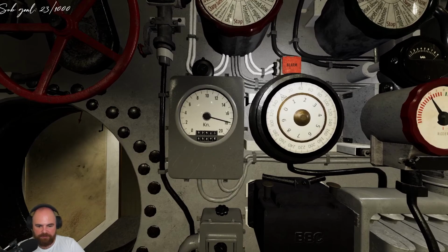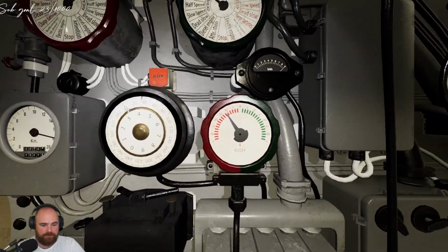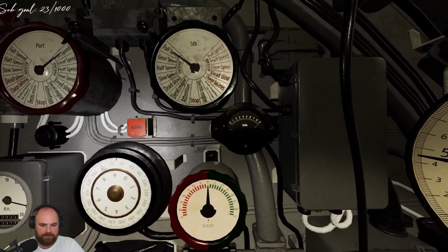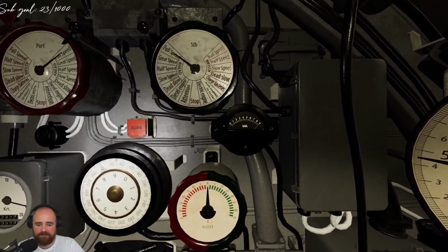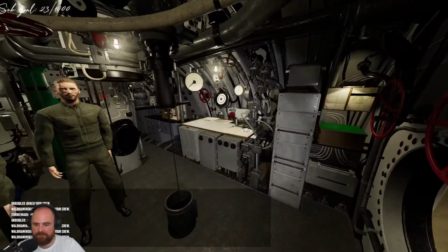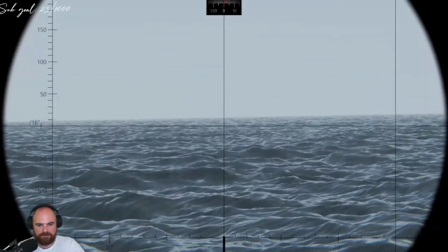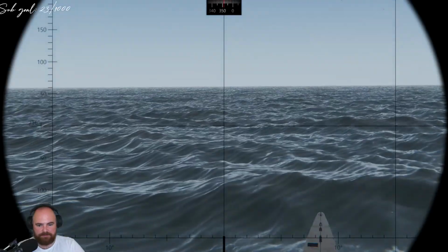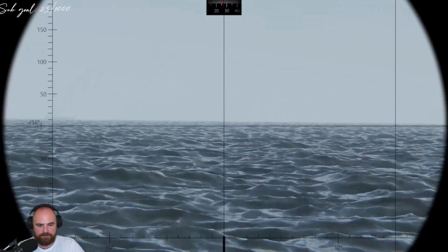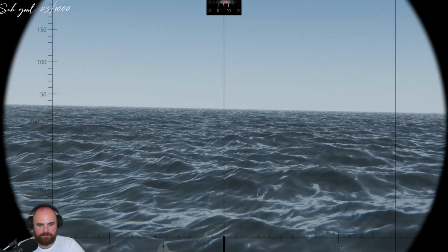We're at 18 knots, almost. Bearings, I have no idea. Slightly to the left, which I wanted. And now I recentered it. Kilowatt hours 9. So we are generating. There's the boat again. Oh, man. The boat's at 200. Oh, too much.